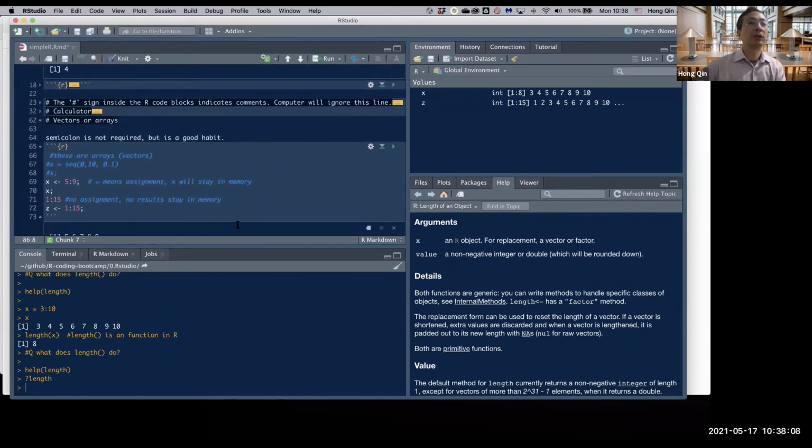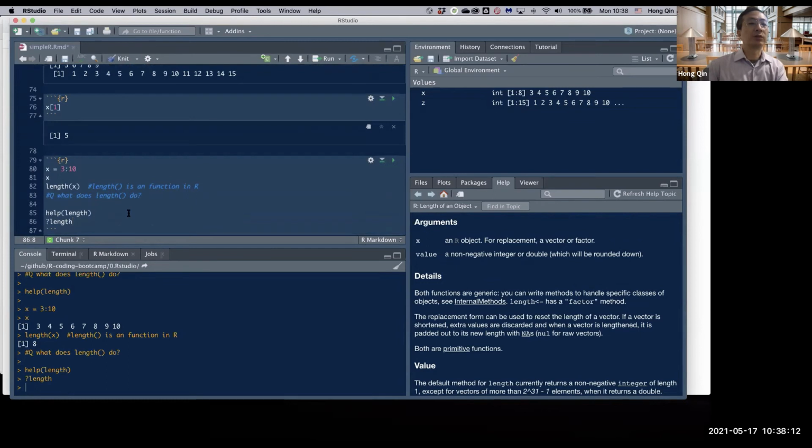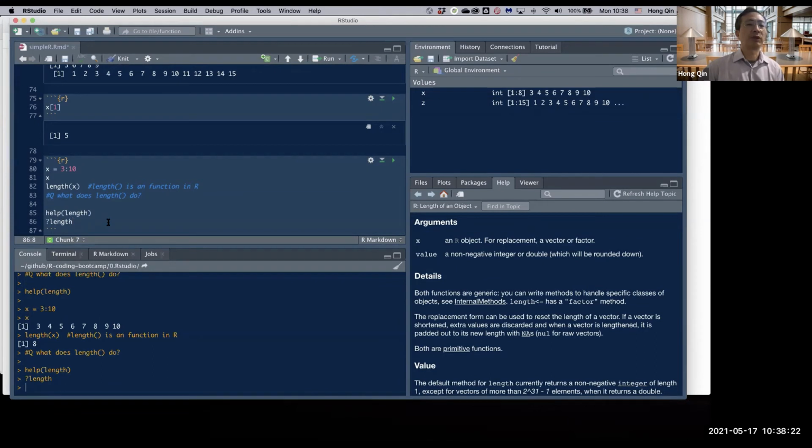If I type a question mark in this case, it pops up what you want to choose. You can use your mouse to highlight and finish. If you use the tab button on your keyboard, it also auto-fills the rest of it.